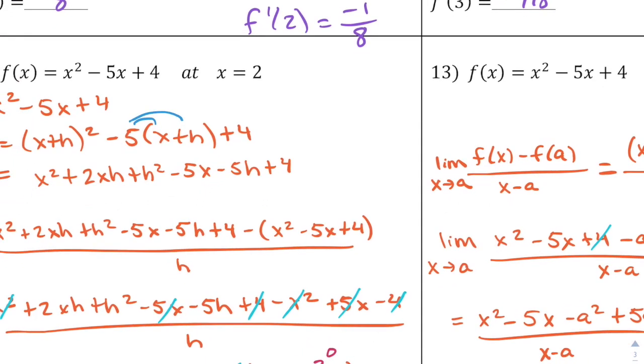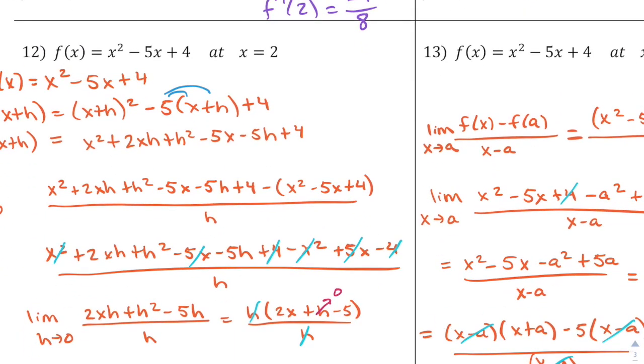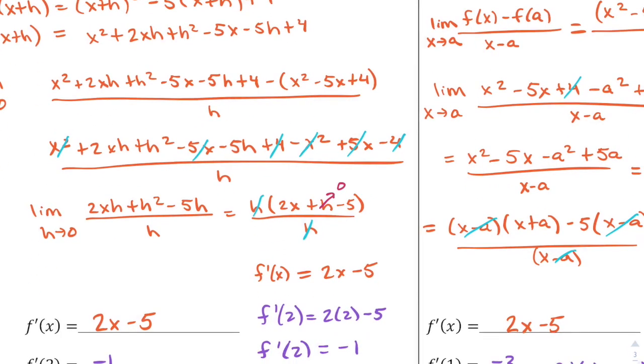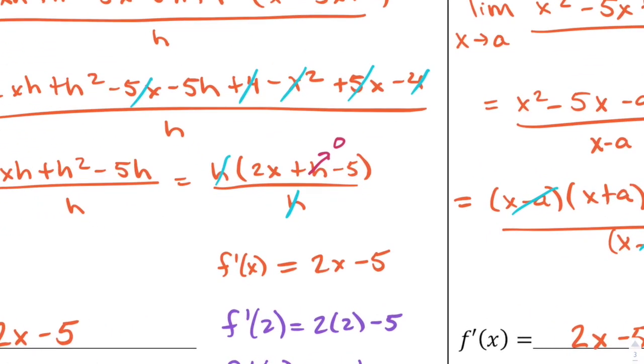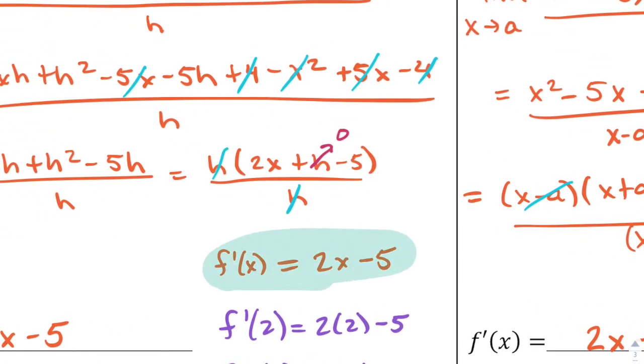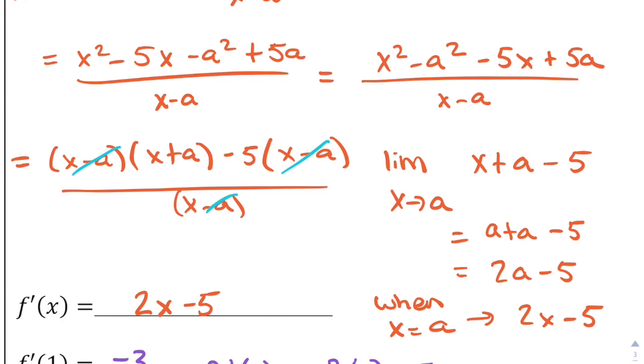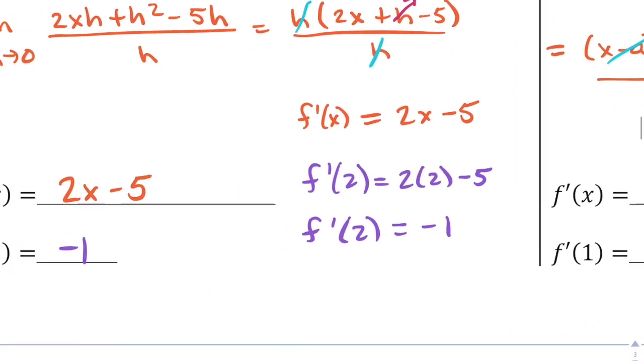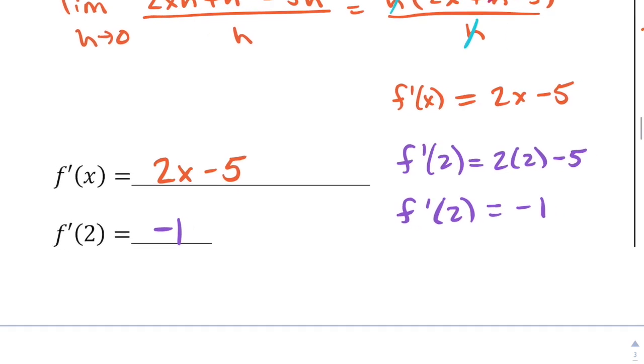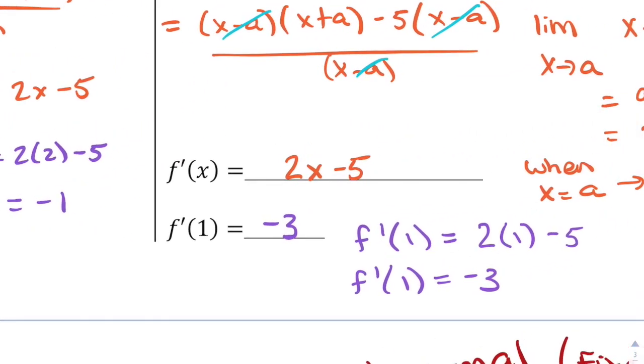Again, for these 12 and 13, you can look through my work. I don't think I need to go into detail. I think you can follow it. But simply speaking, if I just use a power rule, I should get, for a derivative, 2x minus 5. So f prime of x will be equal to 2x minus 5, which is what I have as a result using all of this definition, 2x minus 5. In both, whether I use the regular or the alternate, I still get 2x minus 5. Evaluating that at 2 would give me -1, and evaluating that at 1 would give me -3.